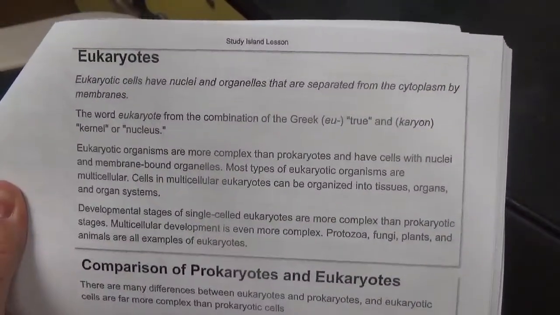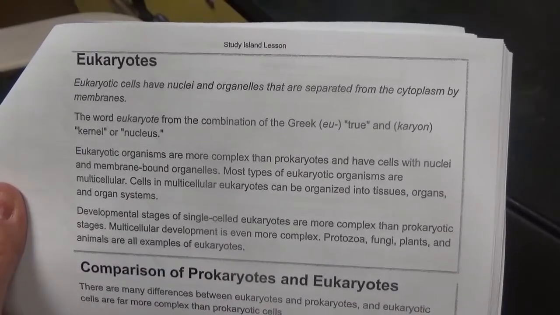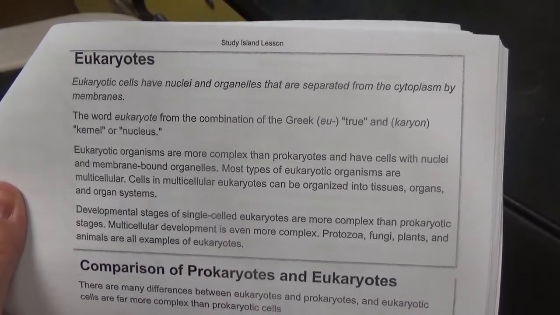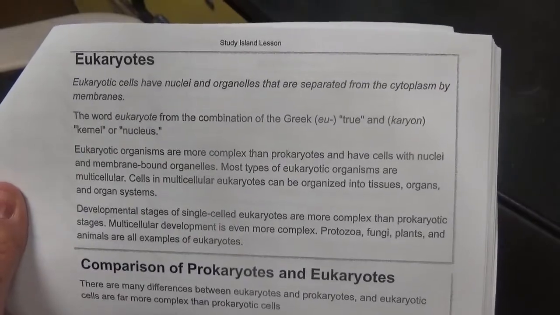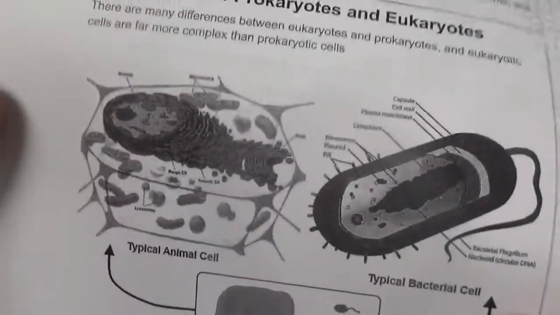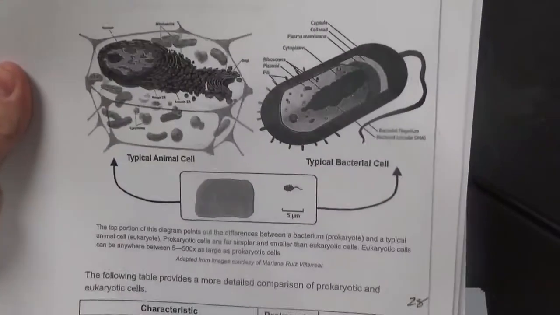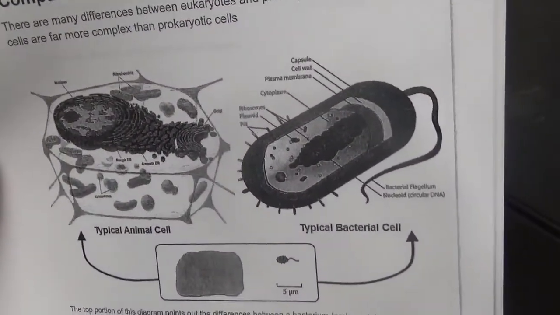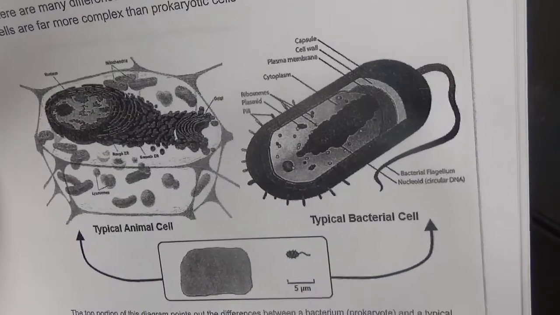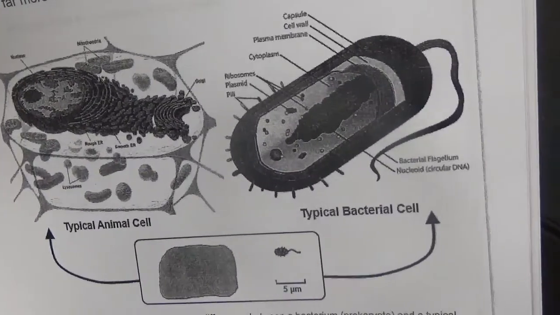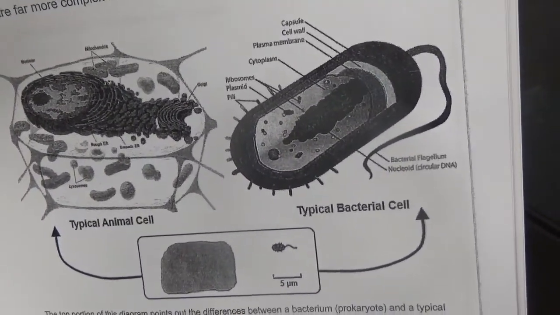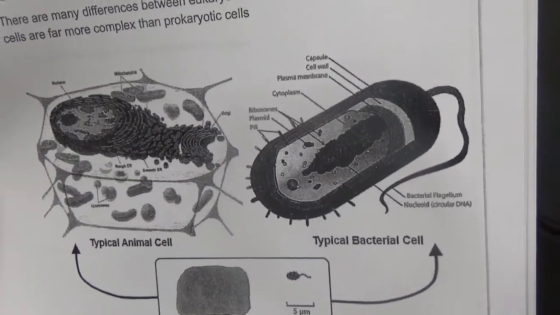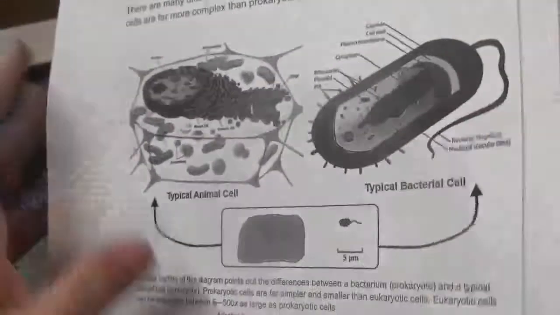All right, you know that your eukaryotic cells are cells that have a nucleus that's separated from the membrane. They're larger and more complex than prokaryotic cells, and we already talked about this in Unit 1, so you can always go back and look at the Venn diagram in Unit 1. You can see your typical animal cell and your typical bacterial cell, and how they contrast in terms of size. The eukaryotic cells are much larger, and the prokaryotic cells are always small, and they're always bacteria.